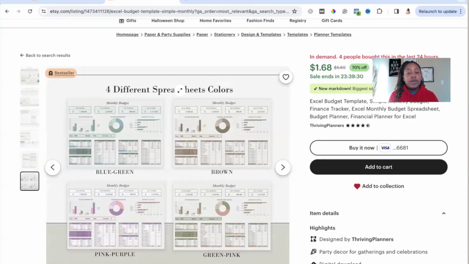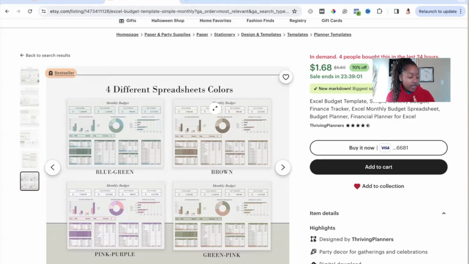We don't want it to be just all of this text where we're trying to read all of this stuff. We want to see what we're going to get, and see how they use a nice clean background. This is a bestseller. See how they use a nice clean background that's not distracting from the images. Those are definitely things you'll want to do with your listing photos. So show us, do not tell us.